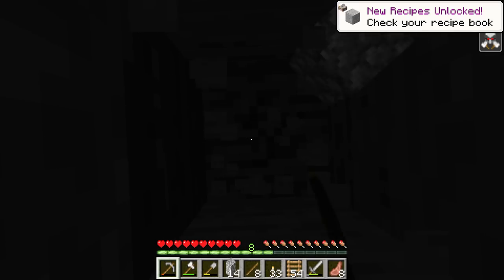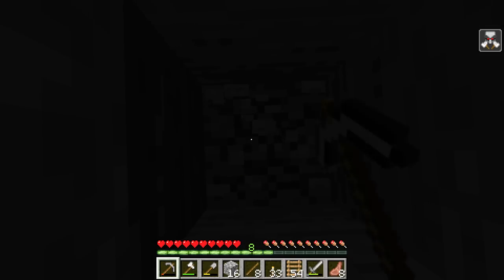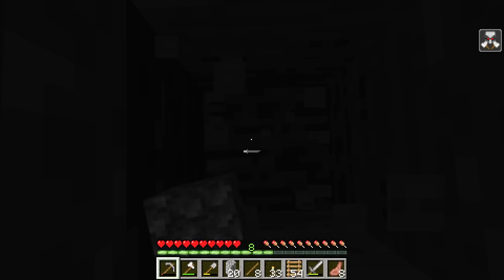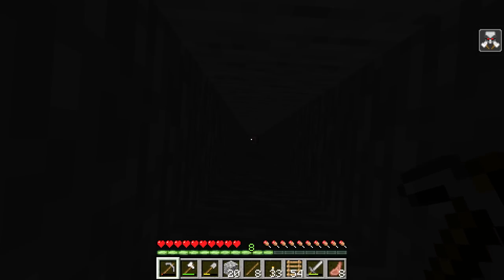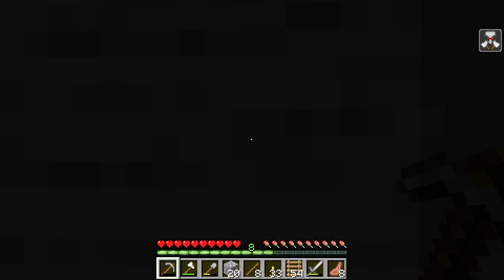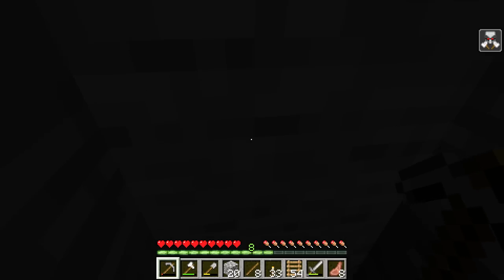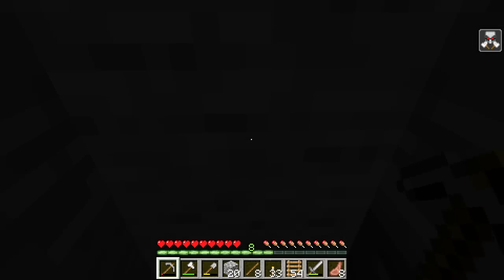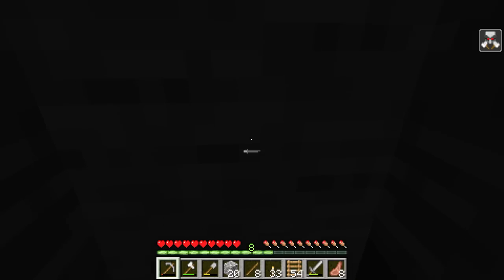So I've come up with the idea of doing the 100 block challenge. And what we're going to do is mine 100 blocks in one direction when we get to the bottom of this mineshaft. We're actually getting pretty close to the bottom. But we're going to mine 100 blocks in one direction, and whatever we get from that 100 blocks is what we get to keep. And when I'm talking 100 blocks, I mean 100 blocks from here to whatever block we land on. So really, because we're digging two, it'll be 200 blocks.